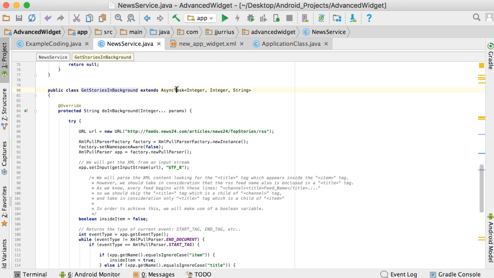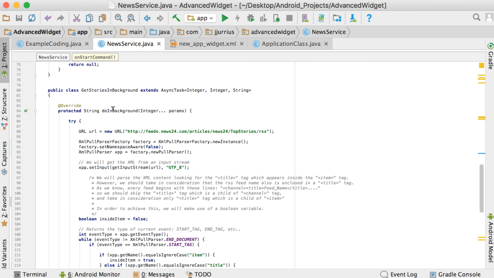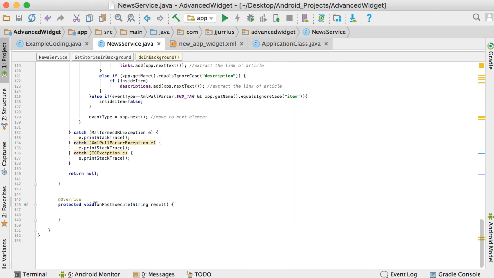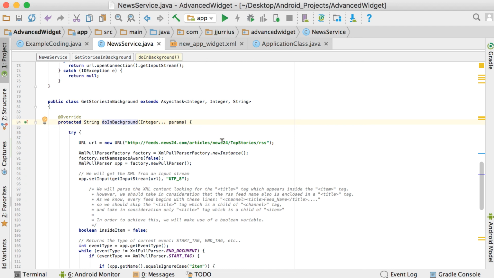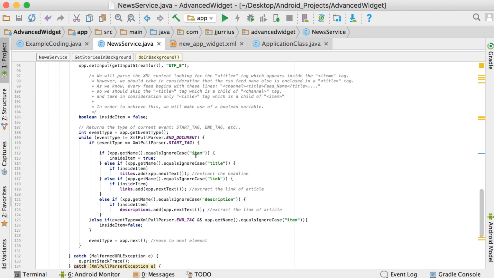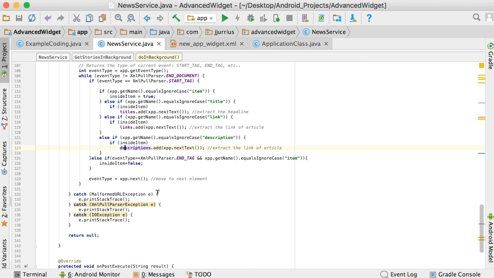So remember, your AsyncTask basically has three very important methods. The onPreExecute, which I'm not going to use in this instance because I'm not going to show a progress bar. We're showing it there on the widget. And then after the onPreExecute, it goes into doInBackground. And after doInBackground, it goes to the onPostExecute method. So inside of my doInBackground method, we make a connection to the RSS feed, and here we start reading from it. We read the title, we save the title into titles. We read a link, we save it into the links. We read the description, we save it into the descriptions. So the whole doInBackground method is done completely.